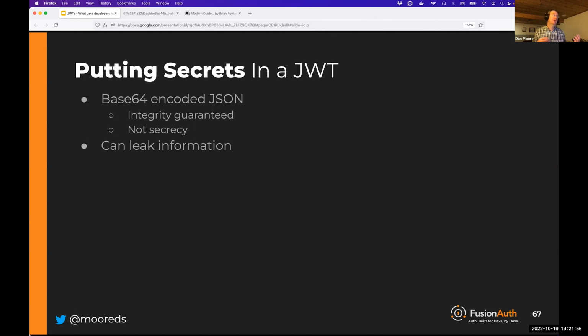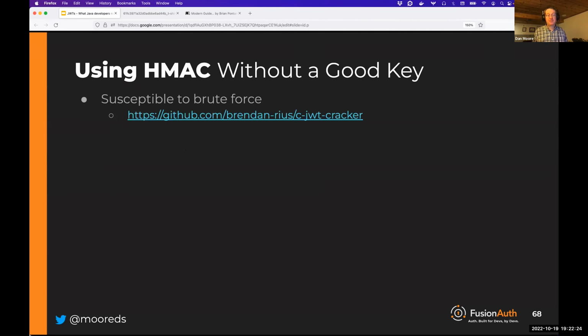Like if you have a subject and the identifier is 1,000,001, then somebody can reasonably surmise that that system has 1,000,000 users, which may be information you don't want to leak. So think about what you're putting in your JWT, and sometimes it may be as little as a UUID that you can do lookups on later. You just want to make sure you don't put any secrets in, for sure.